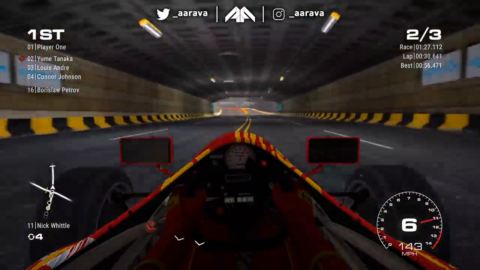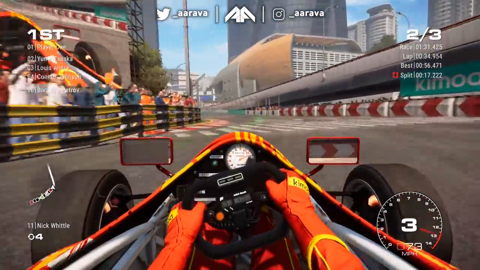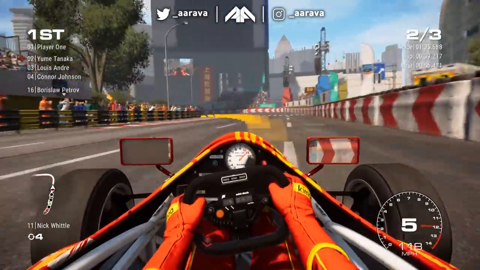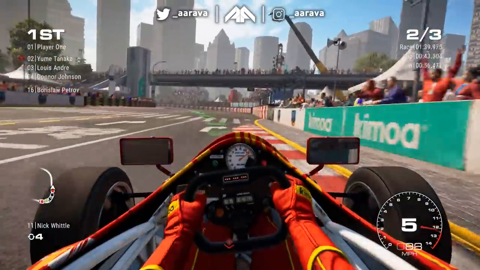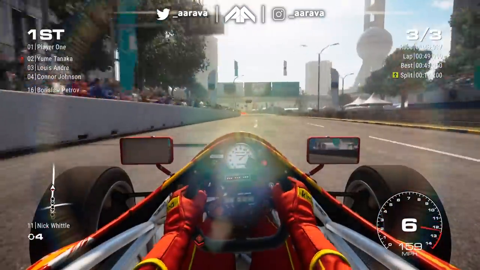Oh, he's on my inside. He's on my inside. And he's my nemesis, so he's not going to be very kind to me. I think when they're your nemesis, they will try and hit you a little bit. So you can see there, he's right up my chuff now. This will be for a whole lap here. He's going to be right on my tail. Here he comes. Here he comes. He's lurking. He's lurking.